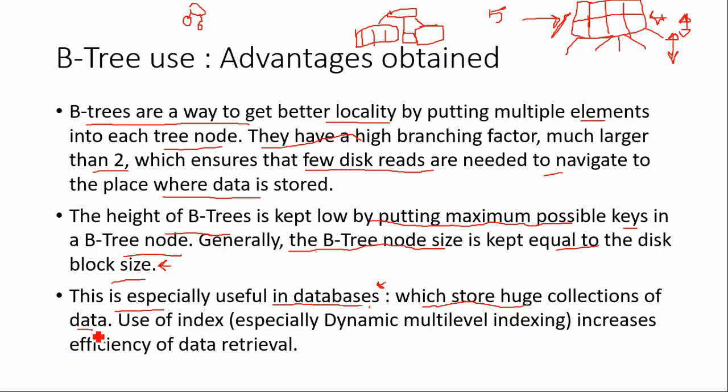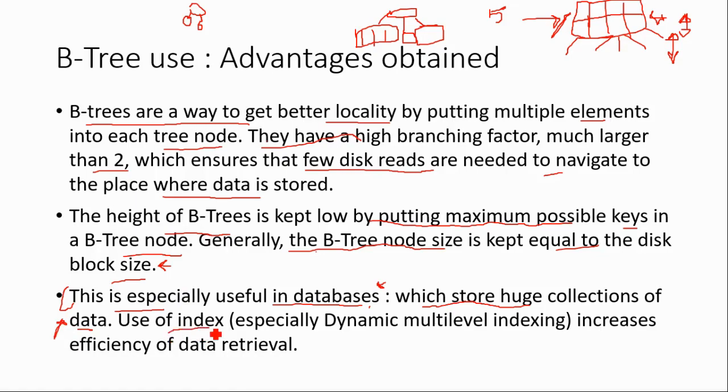Now as we have seen, main memory does not have that much capacity, so this has to be stored in secondary memory, and then we are accessing that data in terms of blocks. In this case B-trees are very much useful because they can store a lot of data in nodes, so the access time will reduce very much. The databases contain very large amounts of data. So in that case we also use indexes.